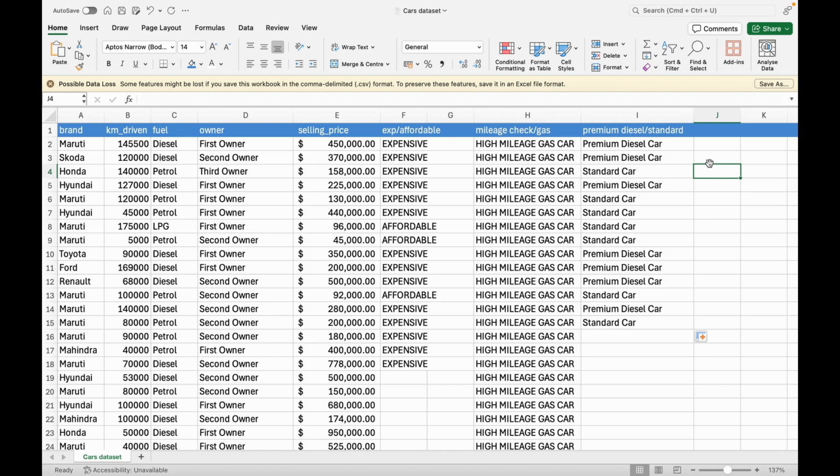We're going to go with another question. The question is, identify cars that are either over 100 kilometers driven or have a selling price below $50,000. So what should we do when we find those cars? When we find those cars, it is likely that they've been used for a while, so they might need maintenance. If not, write that it is in good condition. That is our question. So I'm going to create my column and call it condition.